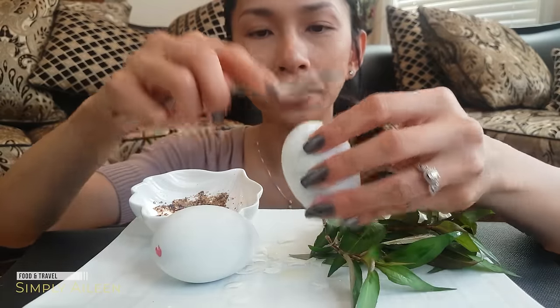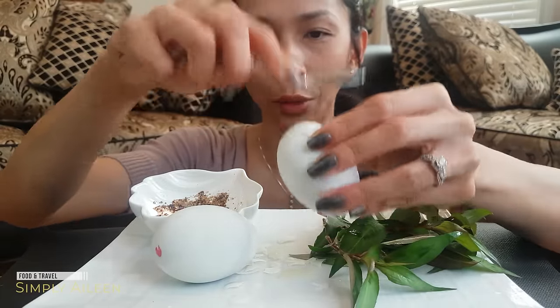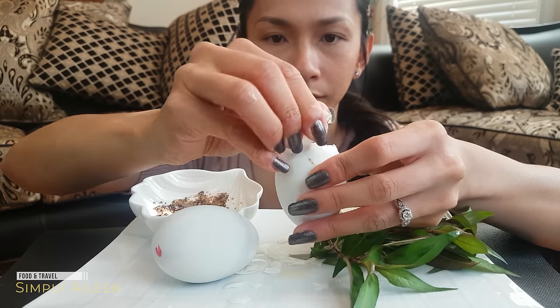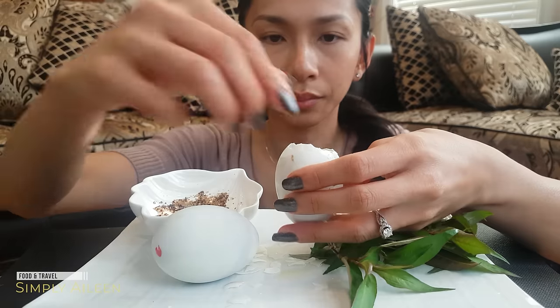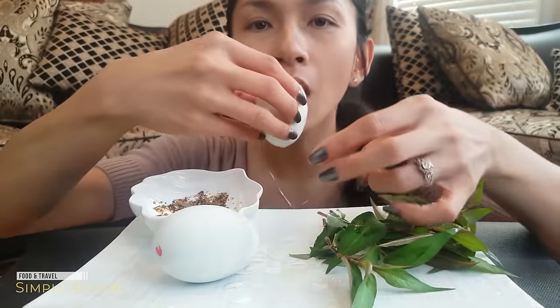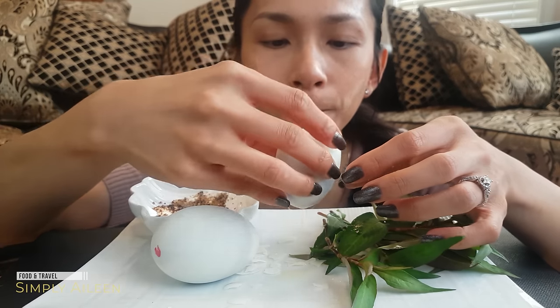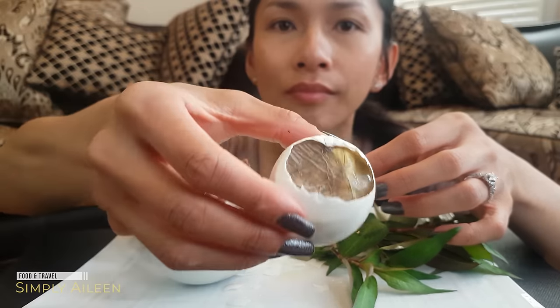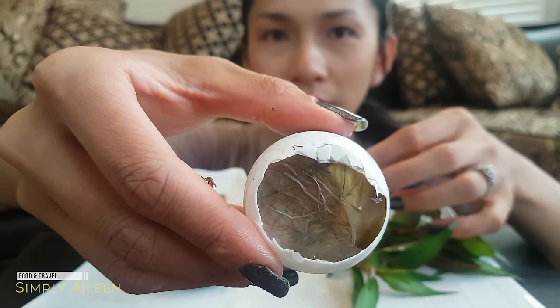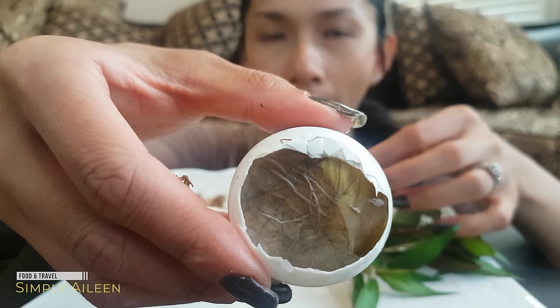Okay. Maybe just one more. I don't think I can finish four. This is what it looks like inside.